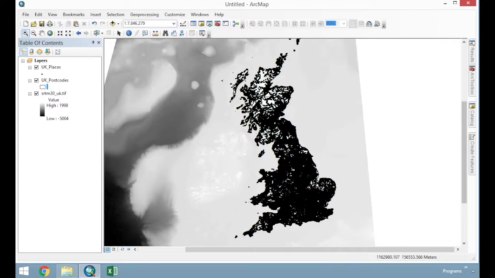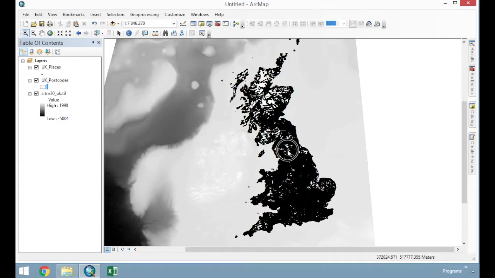Okay, so our first step is that we're going to take some simple identification by selecting a point. And we can do this in several different ways, but the easiest and quickest way to do it is by using the Identify tool, which is this blue circle with an eye inside it.